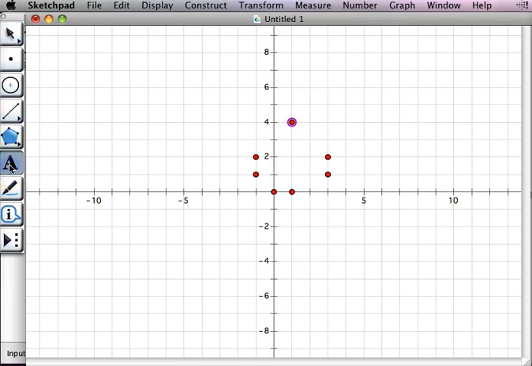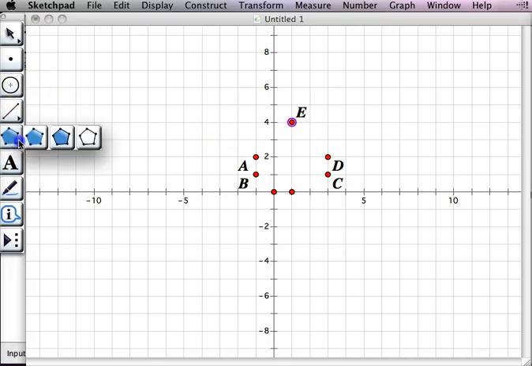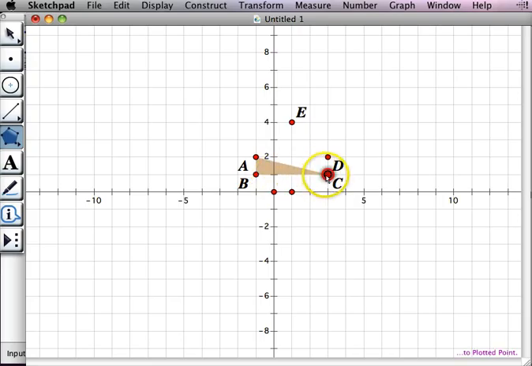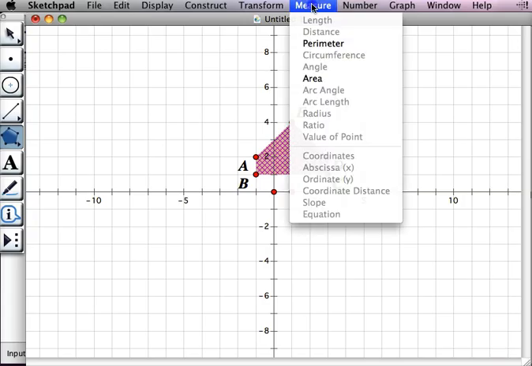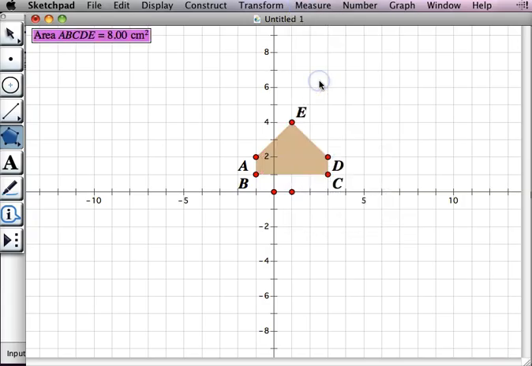I'm just going to go ahead and turn on the labels so that they match up. Now I can certainly move those around a little bit, make it look a little nicer. And since this is a polygon figure, I'm going to use the polygon tool, and I'm just going to go ahead and connect our points. So make sure I'm over each point, and then go back to the first one, and that went ahead and connected our points. I will go to the measure tool, and I will measure up the area.